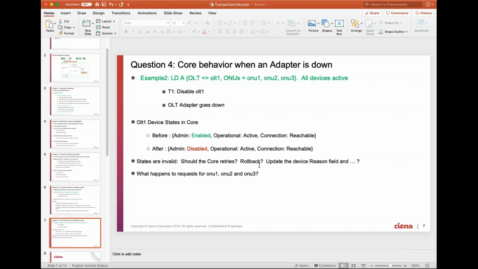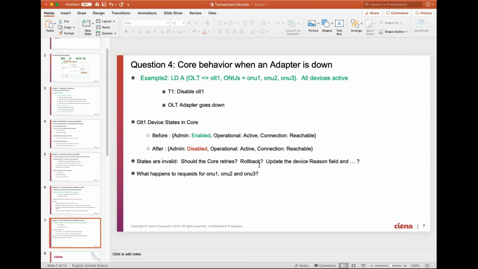Does that not stop being reachable if the adapter goes down? Like, is the connection not reachable when the adapter goes down? Because then all you have to do is notice that your states are out of sync. Sorry, I didn't follow that.